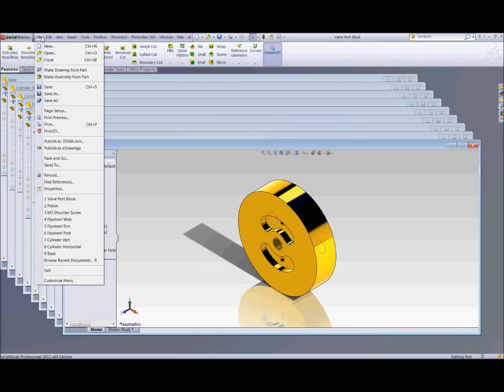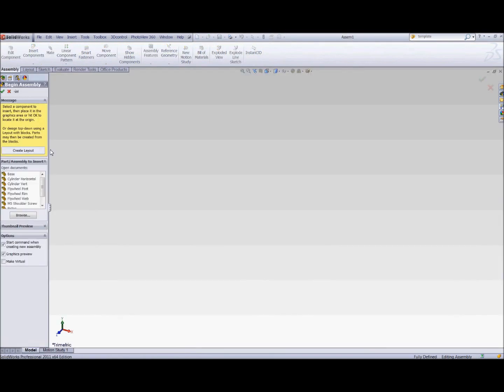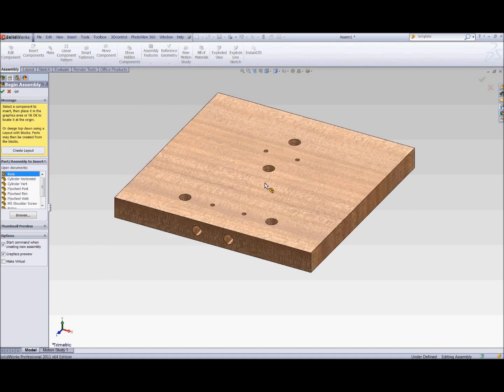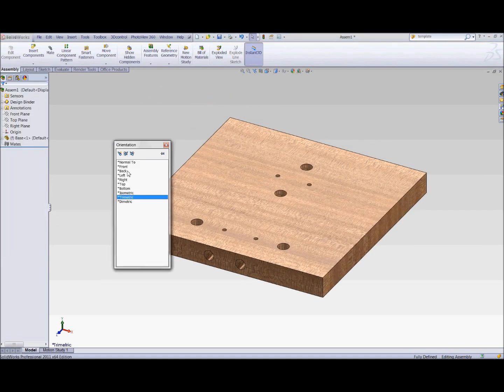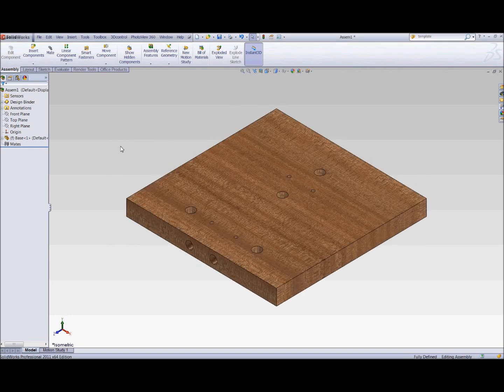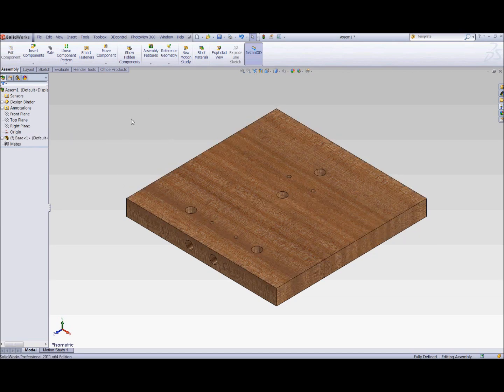Okay, so File, New, and create a new assembly. The first part we're going to bring in is the base. I'm just going to drop it in place. You're going to see here at the moment that it's dropped it into the assembly as the initial part, and it's located, it's fixed. So you'll see here the F in brackets before base means it's fixed, so I can't actually drag it or move it anywhere.